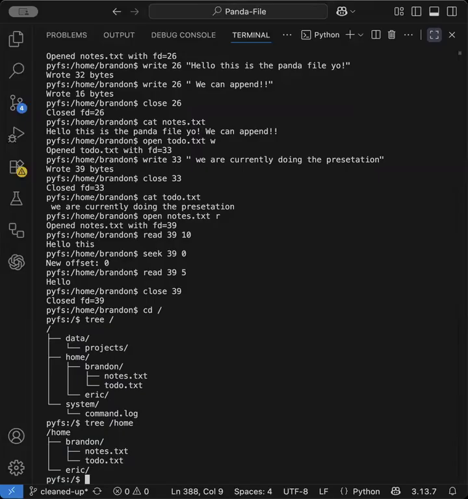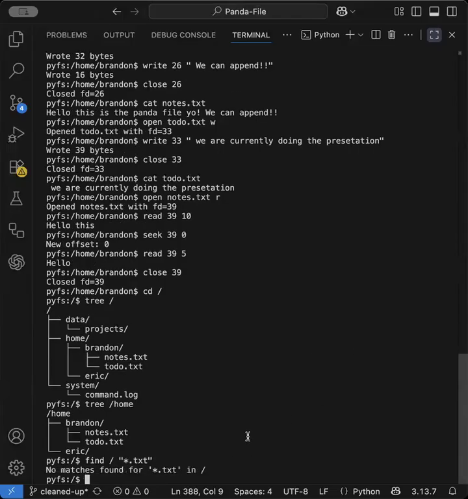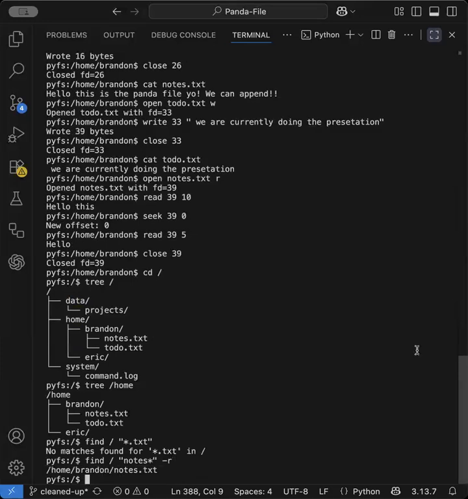All right. I'll now demonstrate our search capabilities, permission system, and diagnostic tools. The file system includes a powerful search with wildcards and recursive options. We have find with the txt, and it shows no match. And then we have find notes, as we made that file, and it shows we have the notes and its path.